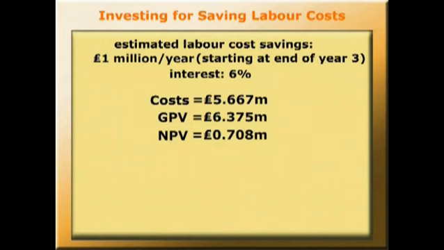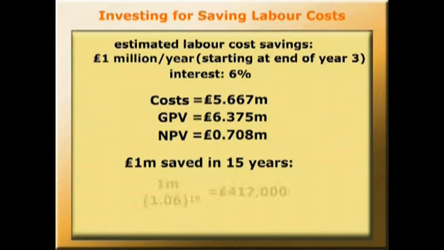It actually looks less attractive because we've ignored savings beyond some cut-off point, in our case 10 years. And if the machinery were to last longer, then the project would be more valuable. But remember that the further into the future the savings are made, they're quite small by the time they've been discounted. So, for example, 1 million saved in 15 years' time is only worth £417,000.